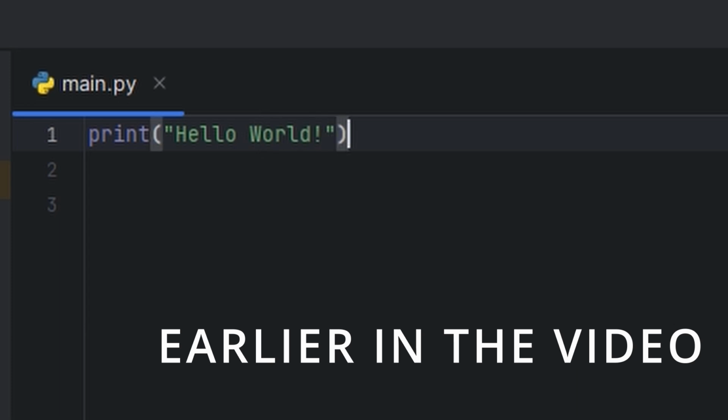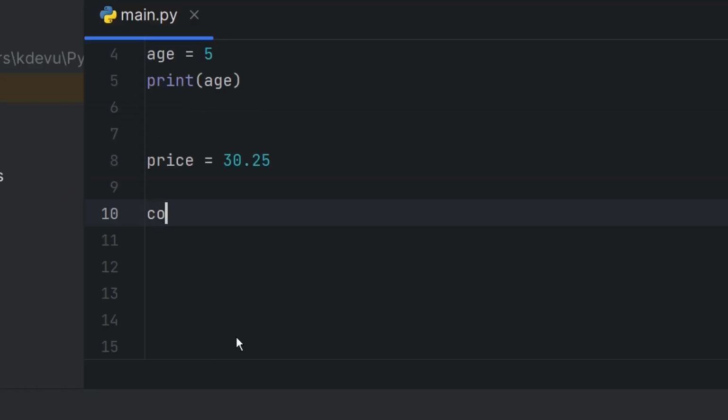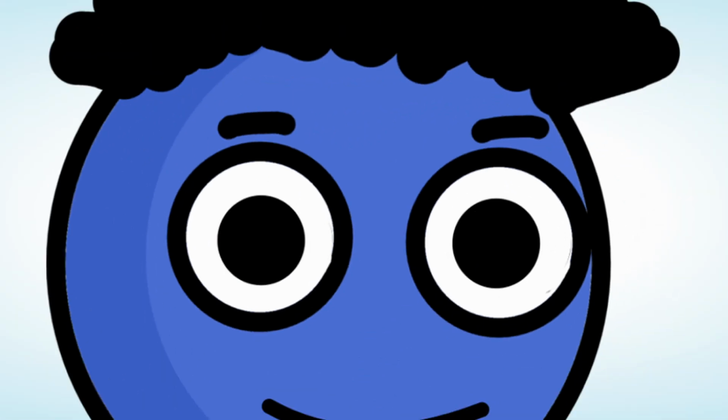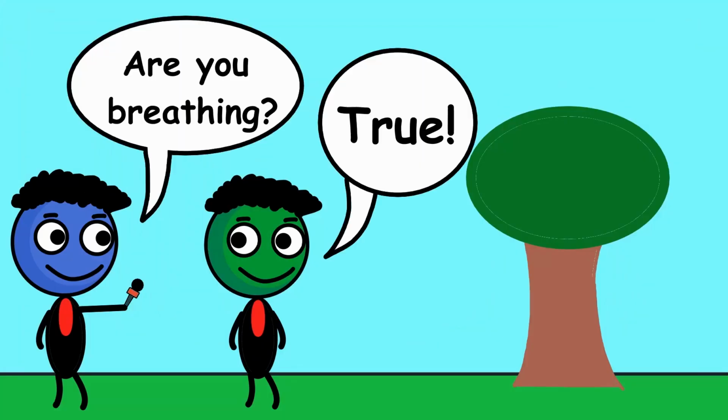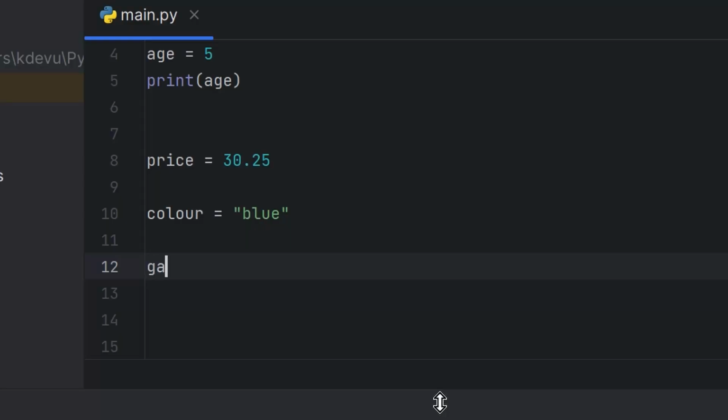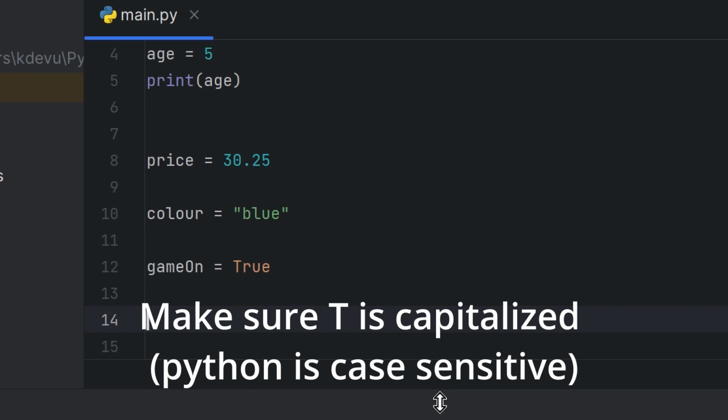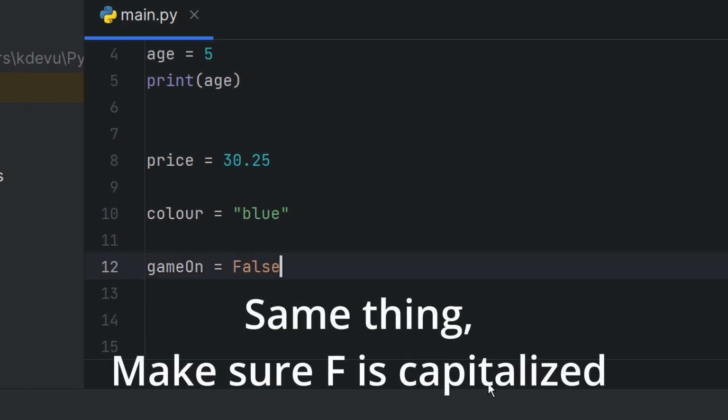That was printing a string to the terminal, since that was text. We can assign the variable color to blue. Finally, you can assign a variable to a boolean. A boolean is just a true or false statement. We can assign the variable gameOn to true. You can also set it to false if you'd like.